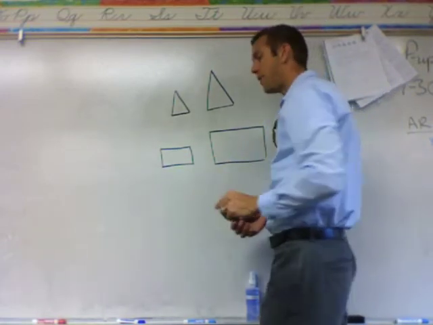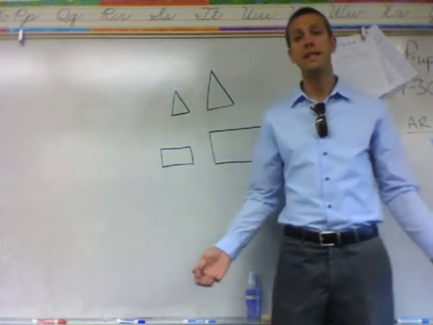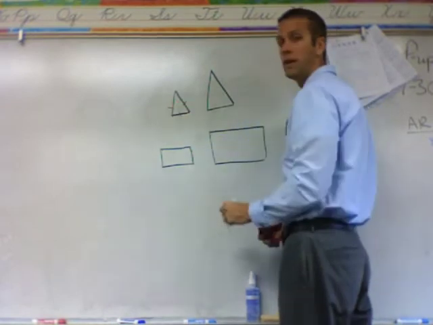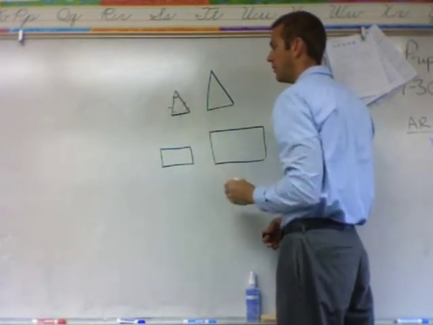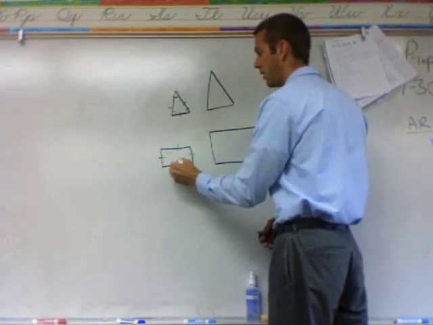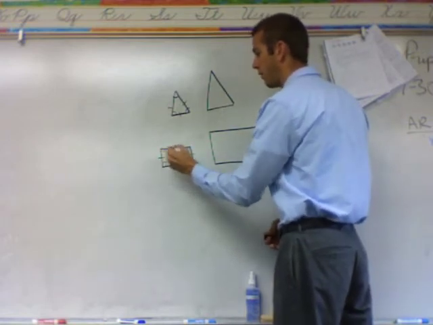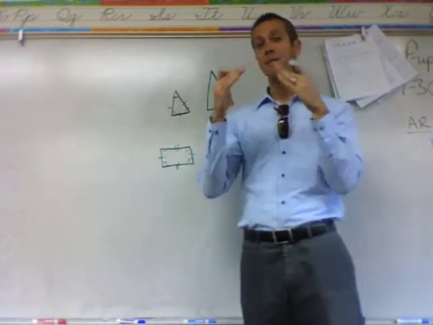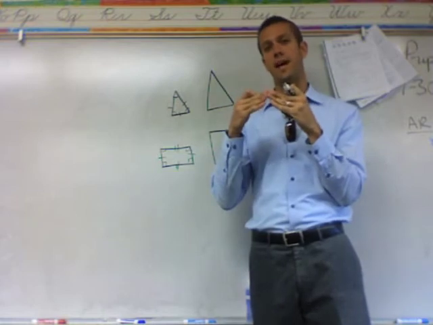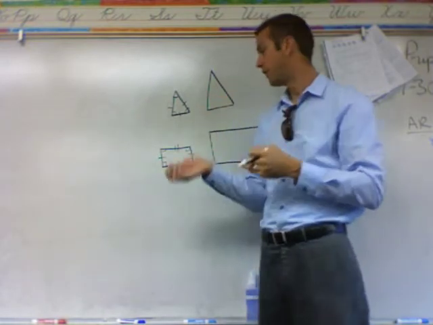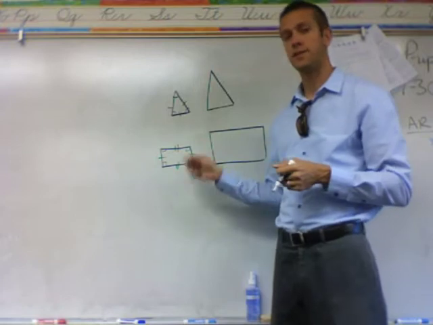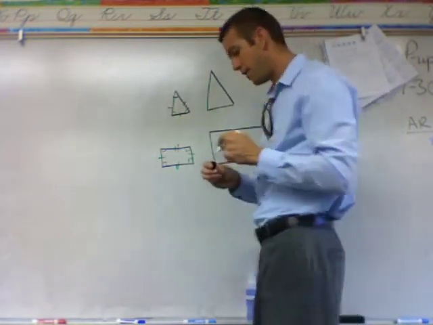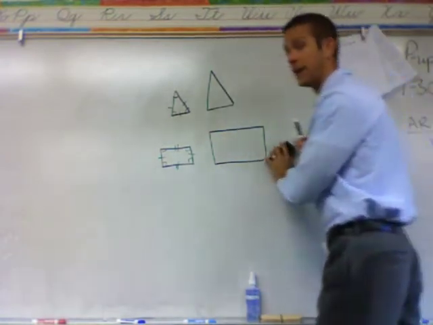Another thing that's interesting about polygons is that however many sides there are, that's how many angles you have. A triangle has 3 sides, and also 3 angles. A rectangle has 4 sides and 4 right angles. Where two line segments meet, that's where you have a vertex, and multiple would be vertices. So there are 4 vertices in this shape. There are 3 vertices here, forming 3 angles. We'll talk about angles a lot more later.